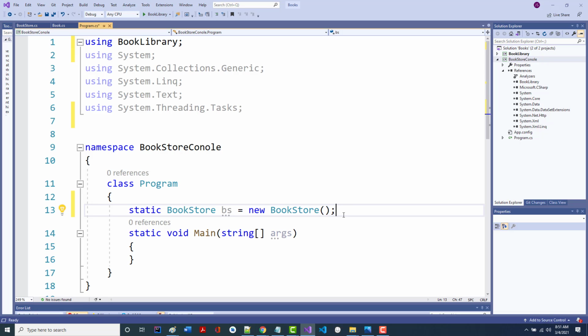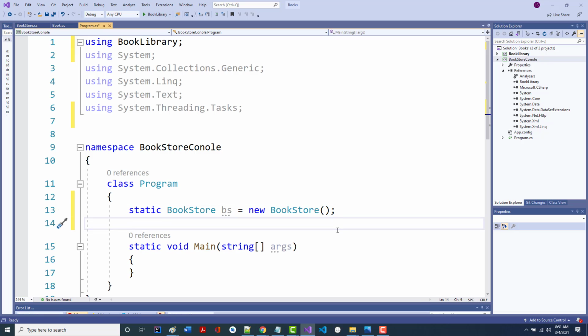Now, could we have done that without putting in that reference that we did originally? I don't think so, but maybe you can try that on your own if you'd like to. So we now have our using BookLibrary, and notice it put it at the top because it automatically alphabetizes this. If you don't like that, you can move it. And if we don't even use these, you could probably remove all of these. I'm just going to leave everything in there that's in there.